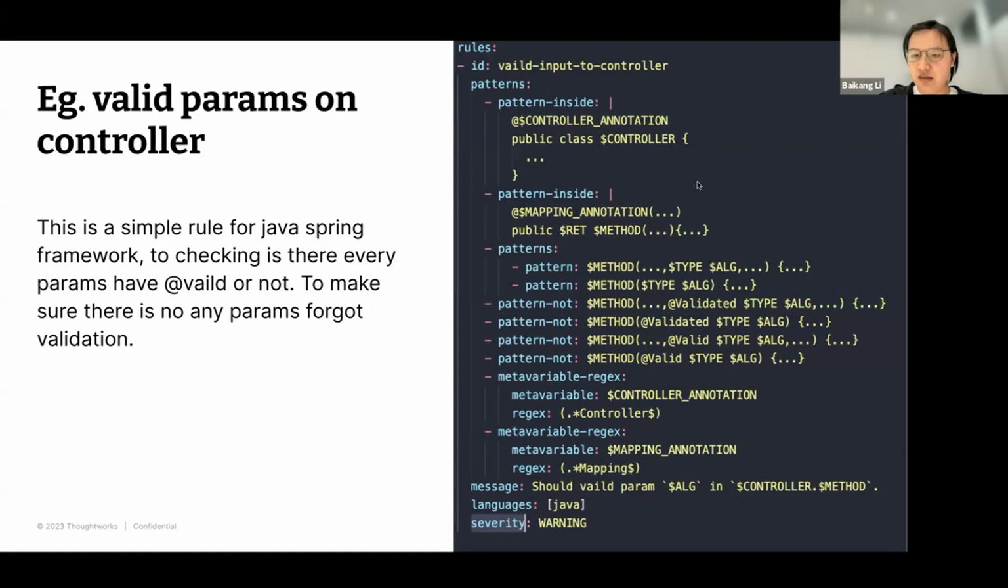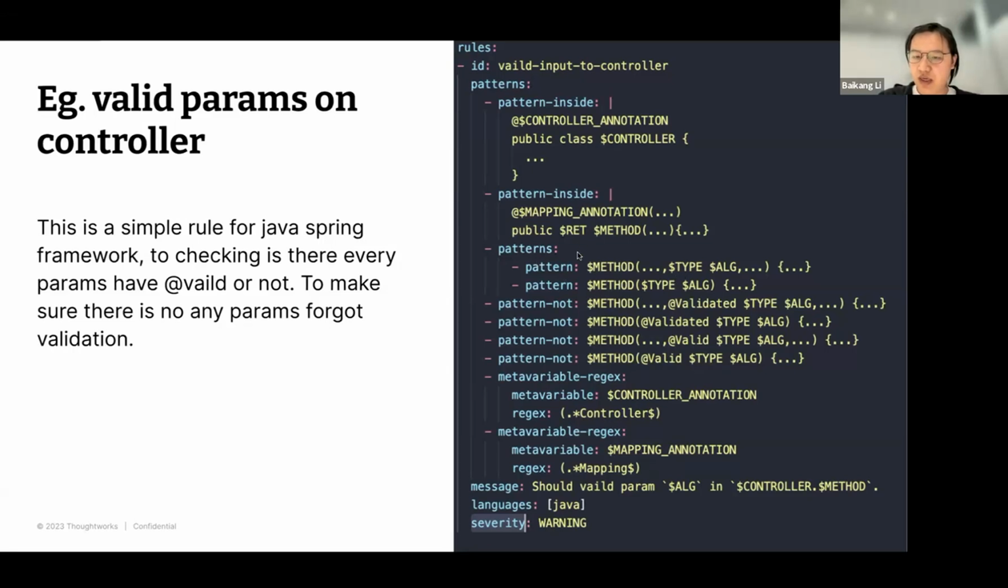And the second pattern-inside is looking for some mappings. In the controller class, you may have some private methods that don't process any user request, so this is looking for methods that can process the mappings, the user requests, and parameters.